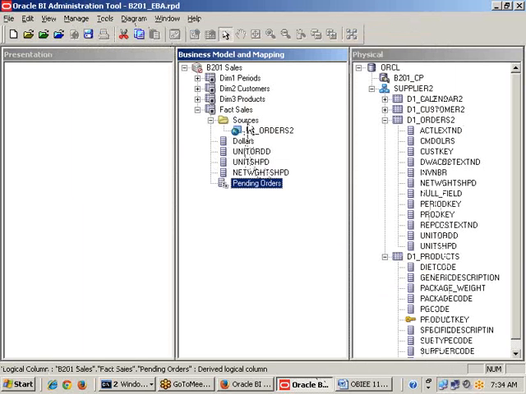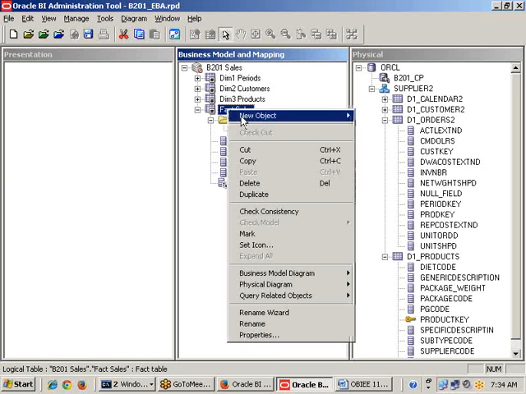For better understanding purposes, as a best practice, I want to give some separation column between this one and this one. These four columns are what, sir? Coming from the database. This column is what, sir? A calculated column in the BMM layer. For separating purposes, I want to create one dummy column. How to create the dummy column: right click on the fact sales again.